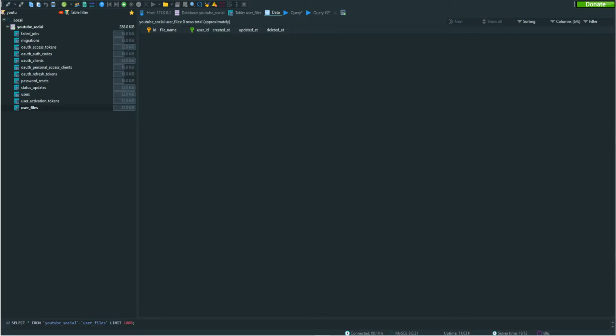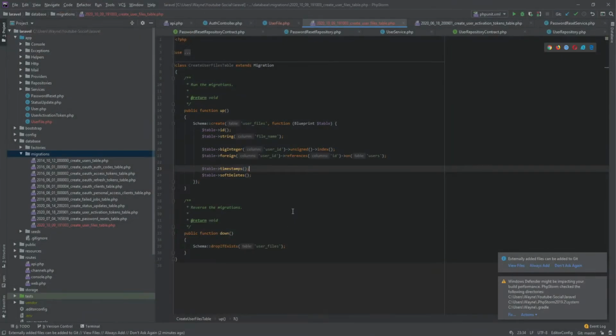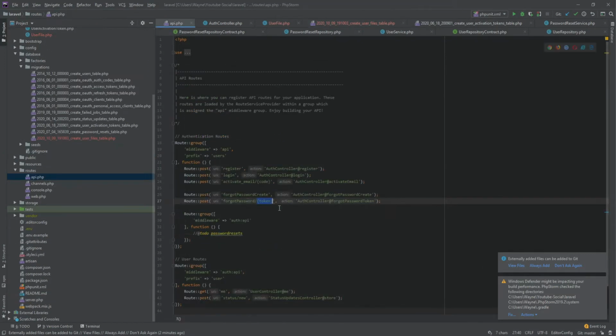Okay, so all we have to do now is think, how are we going to set this up and make this work? Well, it's pretty straightforward. We're just going to follow the same steps that we've done all the time. So we jump onto our PHP store, and we're going to create a new API route.